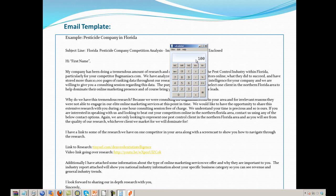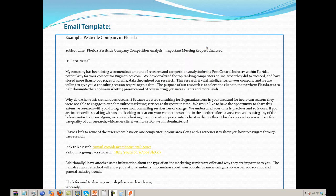For each keyword, and let's say we had 100 keywords, we crawl the top 150 positions and we store all of those web pages so that when you enter in a competitor in the competition analysis, it can tell you instantly where they're all ranking because we've already stored all that data. If you take 100 times 150, you're looking at 15,000 records that we've stored. That's real. We really do that for you. So that is pertinent research that they can use.